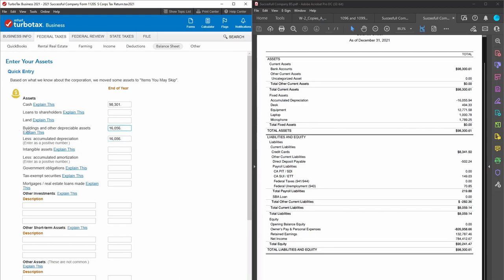What was our first expense on our list, where we listed all our depreciation items. So basically TurboTax just brought those items in minus the accumulated depreciation. Remember, we depreciate all of it in 1 year, so this minus this, it's zero, and that's what we have here. As far as the depreciable assets, we have zero. So our total assets is basically only our bank accounts, our cash, and equals our total assets, 98,000.